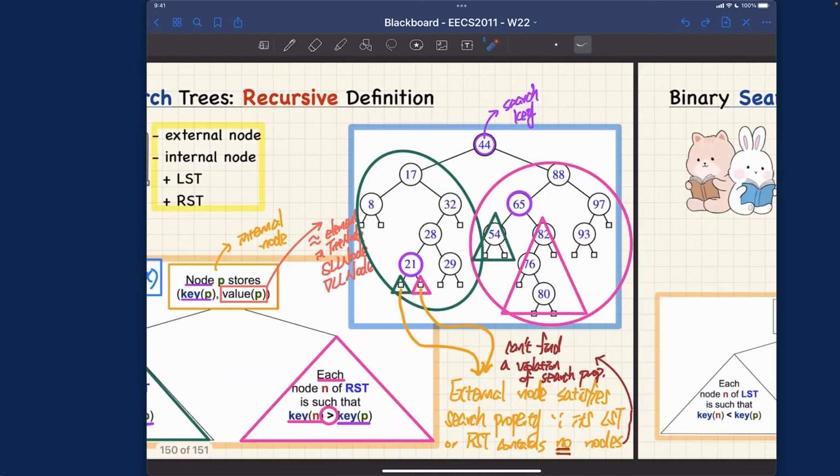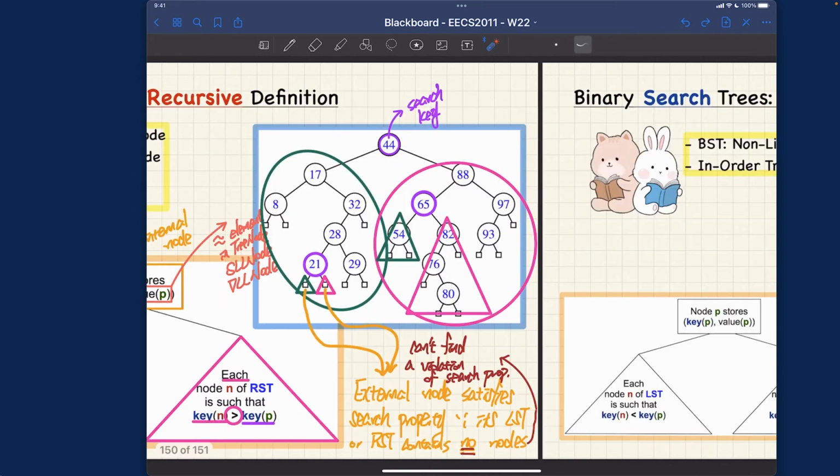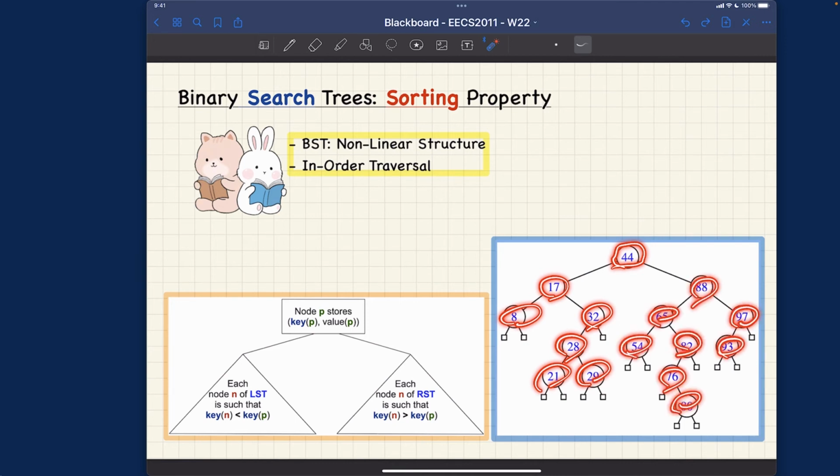We have to apply it for every internal node, like the three I checked as examples. But for you, I would suggest the following. You should really try to check every internal node in the tree. Every one of them, right? Let me circle them just to show you. For every internal node in this tree, you want to make sure it really satisfies the search property. You want to make sure it is satisfied.